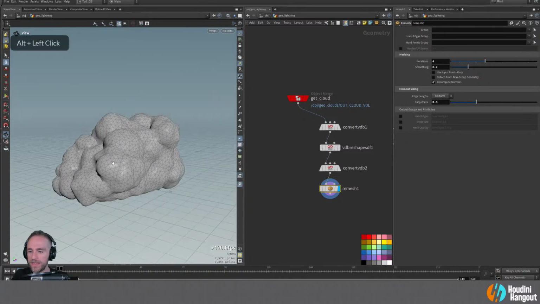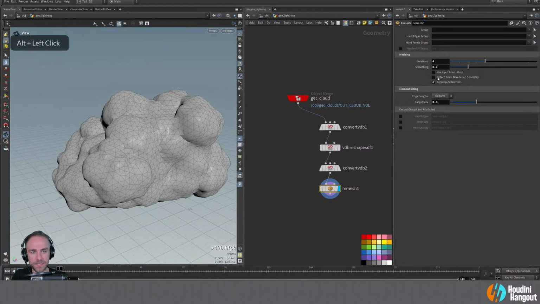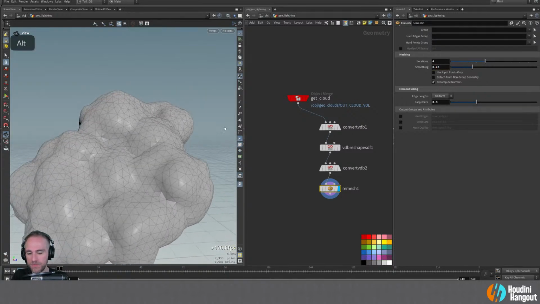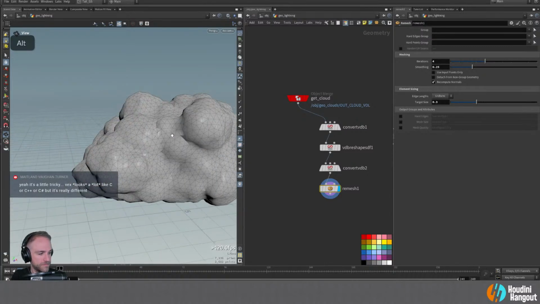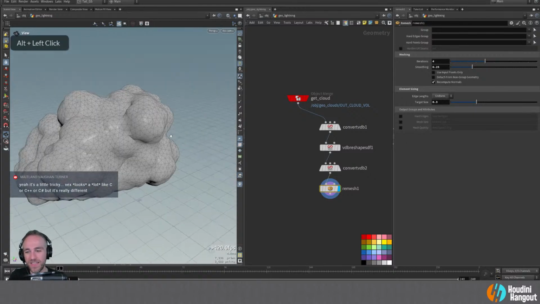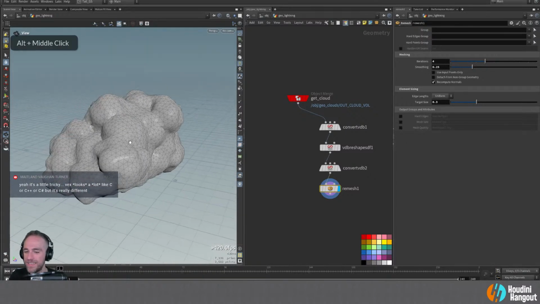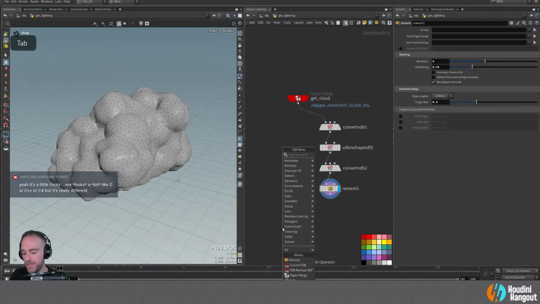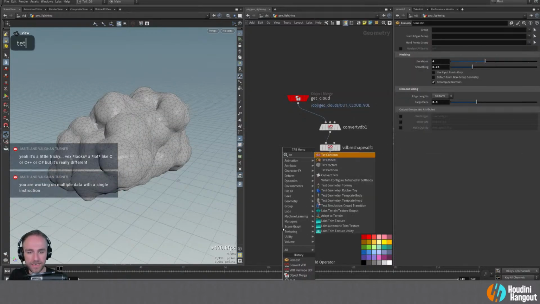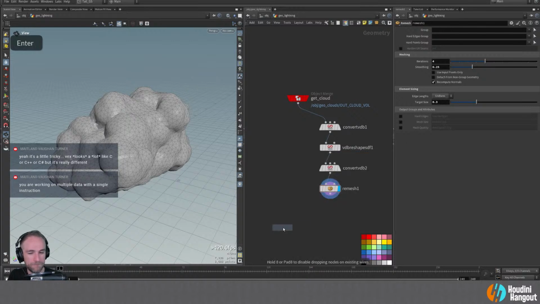Cool. Okay, so we've got these polygons here, and maybe we do maybe 0.25. Just want to smooth it out a little more. Yeah, it can be tricky. It does look like those languages, but it is not. All right, so we have this remesh. Let's then do, I think here we can do a tet conform.